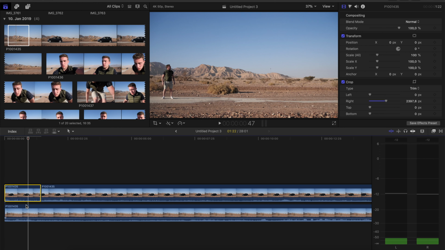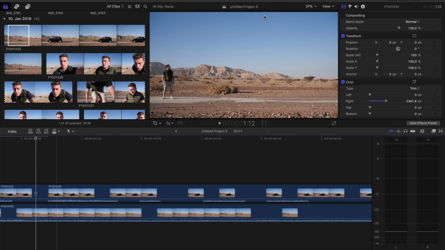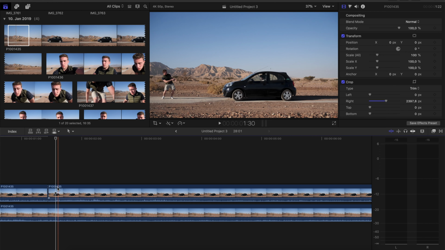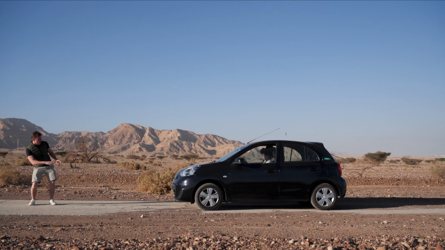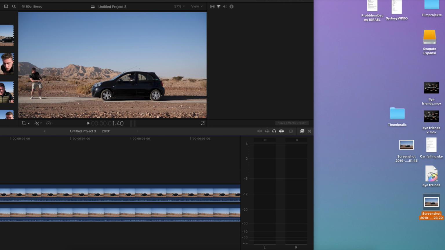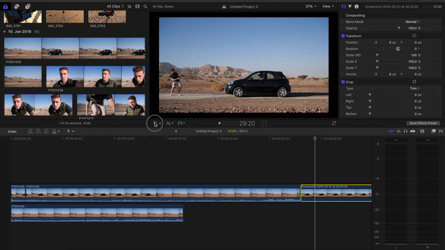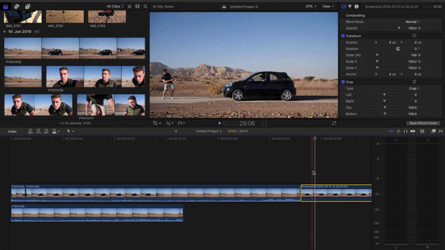Now we gotta see where we look up and are like, what the hell is happening here? It starts right here. So right here we want our car to fall from the sky and land right here. So we just go to the second part, make it big, press Shift Command 3, put the screenshot back into Final Cut, drag the screenshot into your timeline. I need to crop it because my screen isn't 16:9, depends on your screen as always.